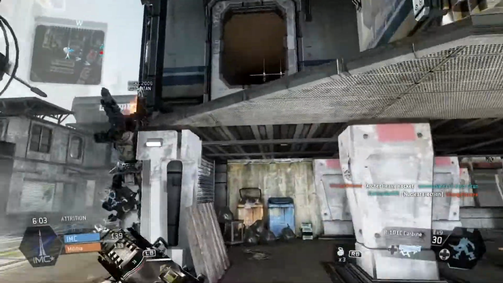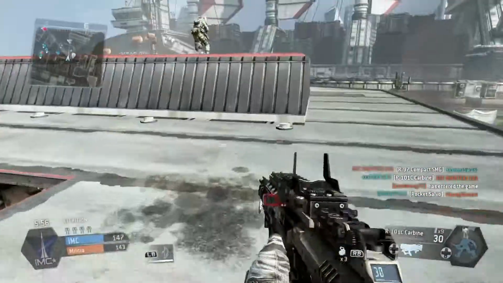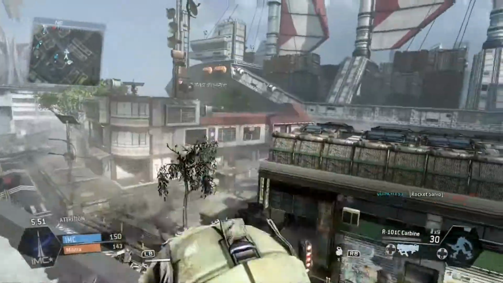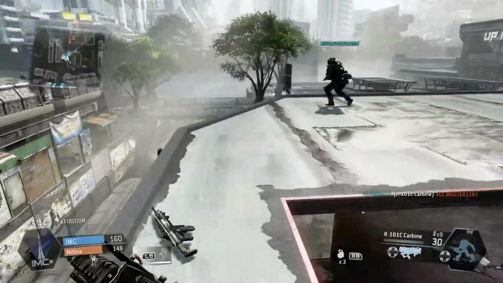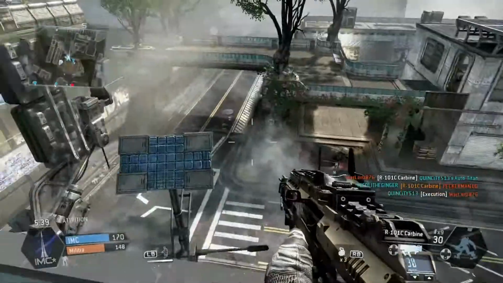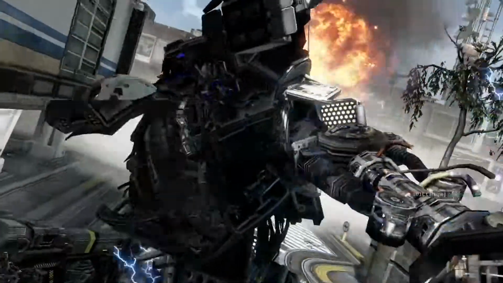Okay, I'm gonna go inside this building here. All right, go to the roof. We're on the roof. Oh, enemy player does not know I'm here, and now he does. Hold up, I got this. My auto Titan engaging somebody that was over here, might be dead. Let's actually jump back in the Titan. All right, there we go.